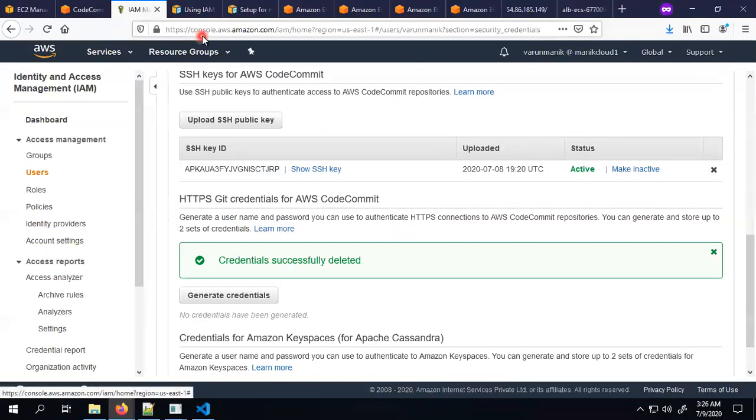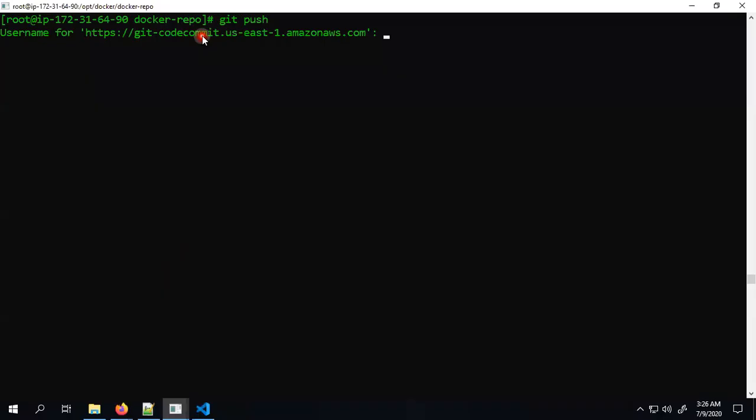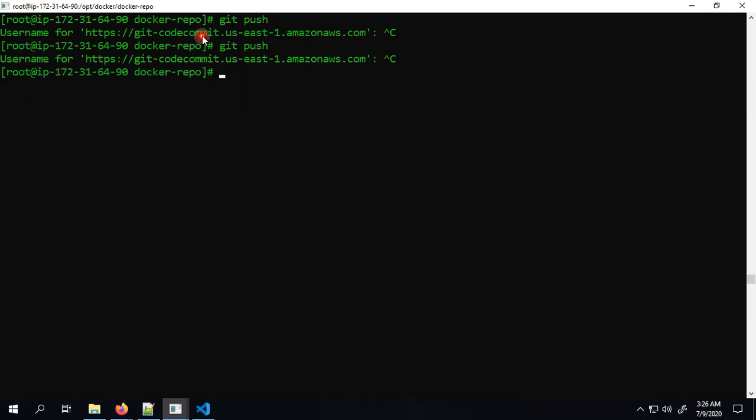So let's go back again and wait for a couple of moments. Let's do it again. Git push. My goodness. Wow. So let's go back there, and again I just want to move all the files outside, delete this repository, and clone it again.